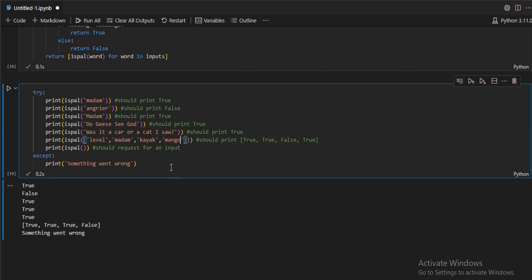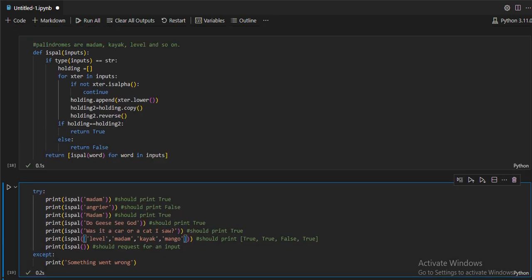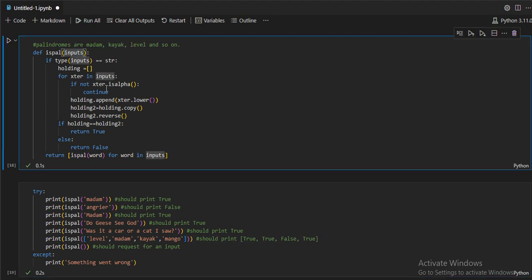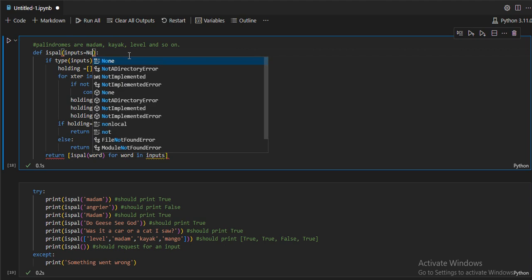That is wonderful. Now finally, what if the user doesn't enter a text? What are we going to have? We're going to have something went wrong that's going to be printed for us. But what if you don't want that? Maybe the user forgot. You should have a prompt to tell the user to put in the word you want to enter. So we'll go back to the top and tinker with some things. So first thing that we're going to do is set this input to a constant called none. Yep. So let's set this to none.